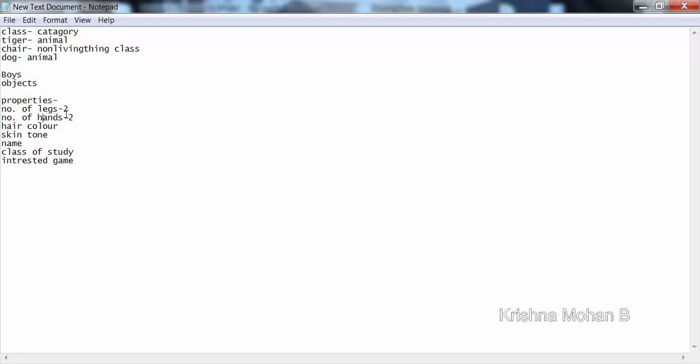This type of properties are known as static properties. This is a static property and this is also a static property. Properties are also known as variables.